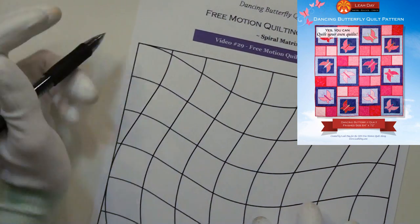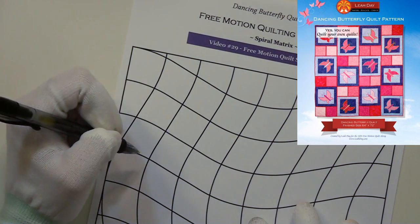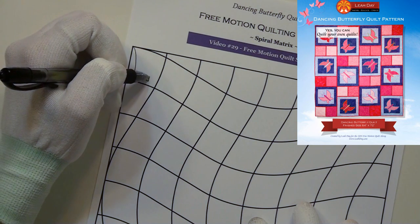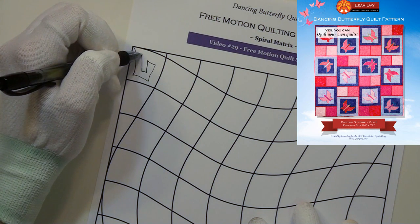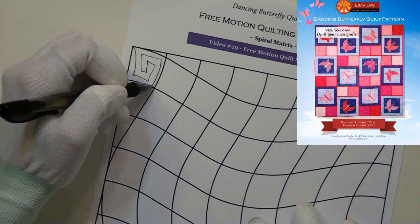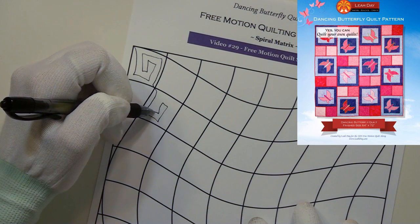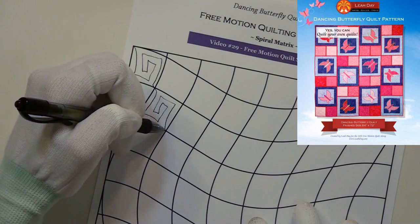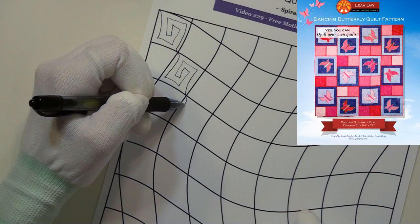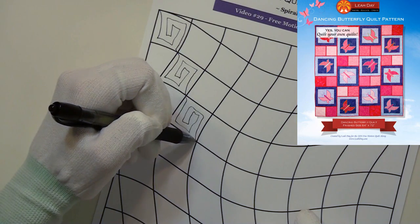Now to add the spirals. What you do is pick which boxes you want to go in, and I'm going to pick every other one, and you're going to stitch inside with a spiral, and it's going to echo that wiggly grid, something like that. I'm going to end up right here, and I'll go into the next one. Spiral in, and spiral back out. And in this way, you can work in a chain down your quilting space, spiraling into that space, and back out.